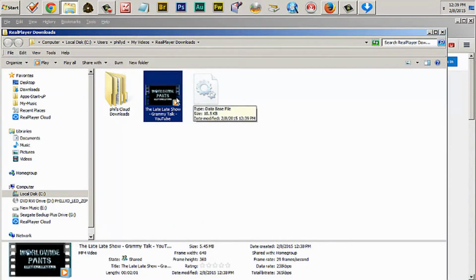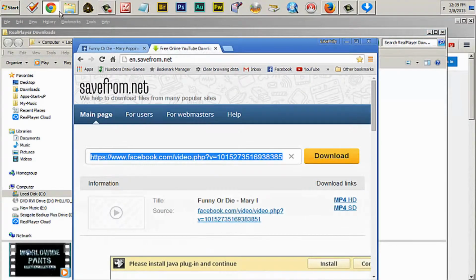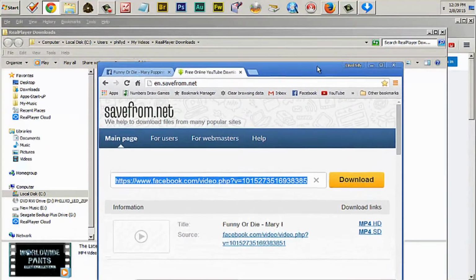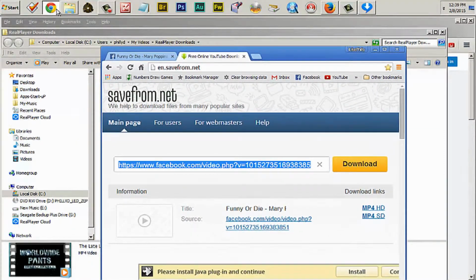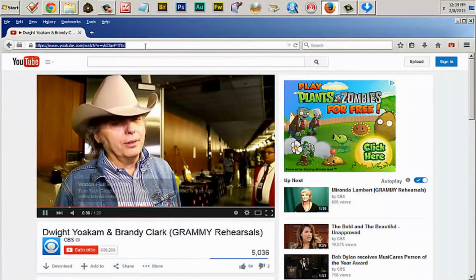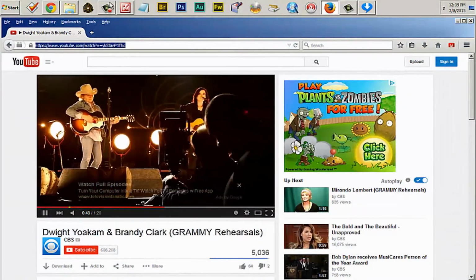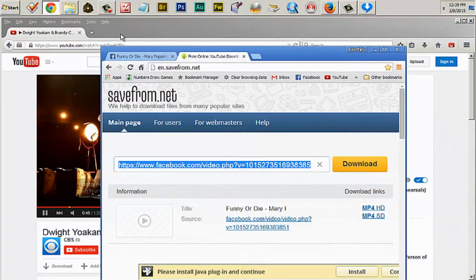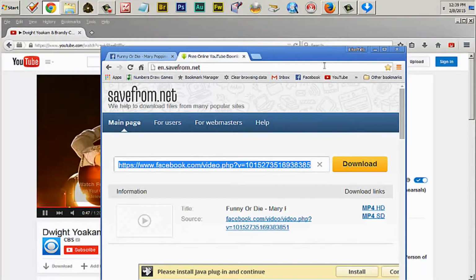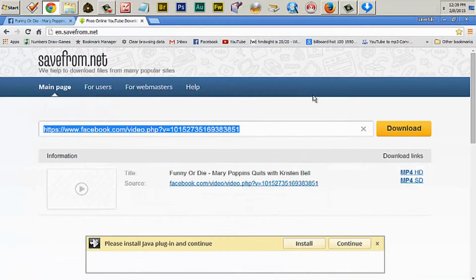That's one way. It'll also do Facebook, if you go on Facebook, but before I show you that, I want to show you another way. On Facebook, if you want to go ahead and do that, you go to your Firefox video, you grab your URL, you copy that, you put that into your URL over here at savefrom.net, and if you want, you could do like I did.